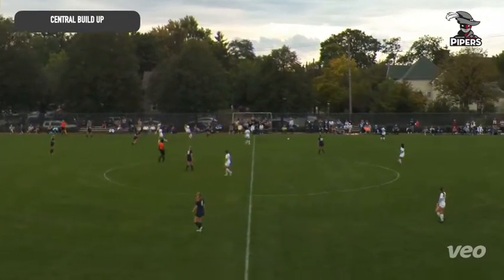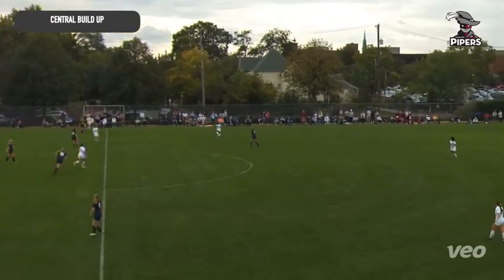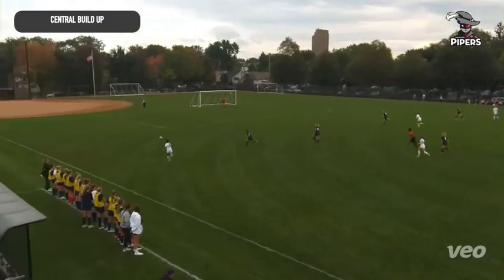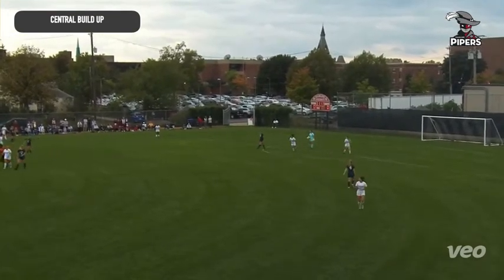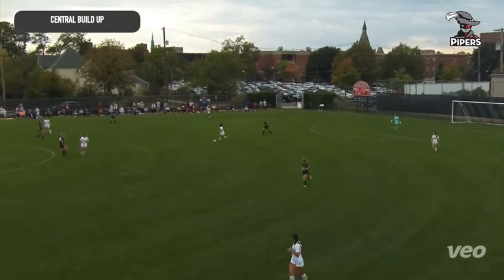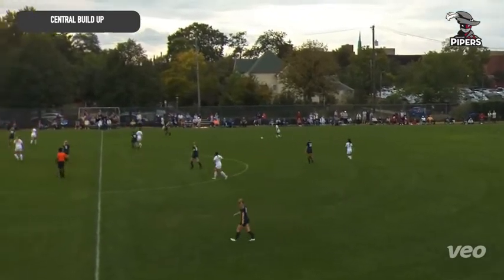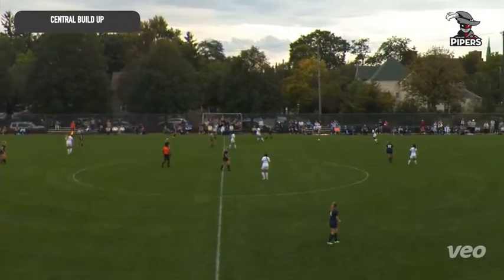Now look to see how the space starts to open up. Where do you think the space is after all that play on the right side? She even points, and now we've got an isolated 1v1 on this side. If we look at it again, the key thing is that we have to recognize that we start on this space, we've circulated the ball, we've hit the middle space, we start to play a lot on the right side. So collectively, we have to figure out solutions and be ready to move the ball to the other side. I think at times on Saturday, we got stuck on the same space a lot, which then makes it easier for them to defend us.